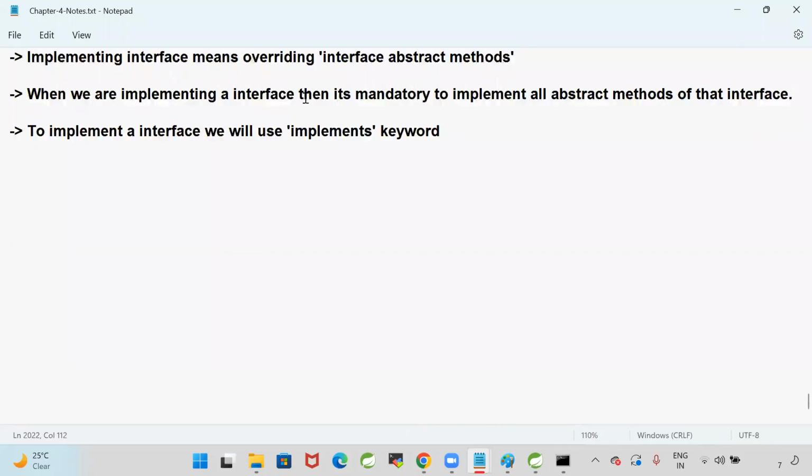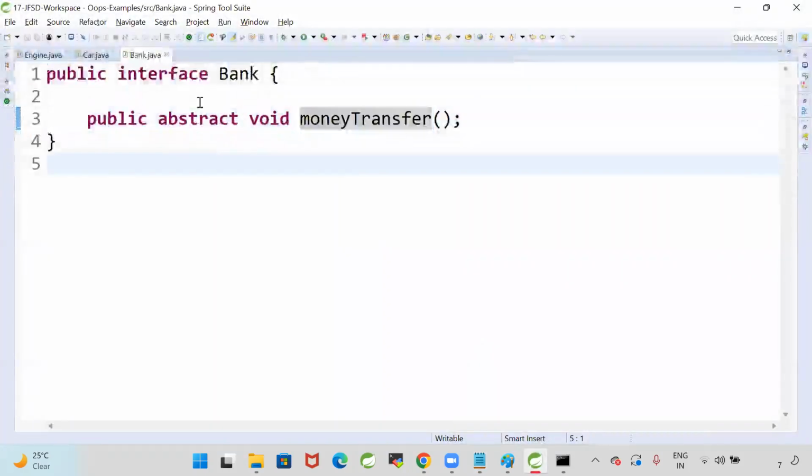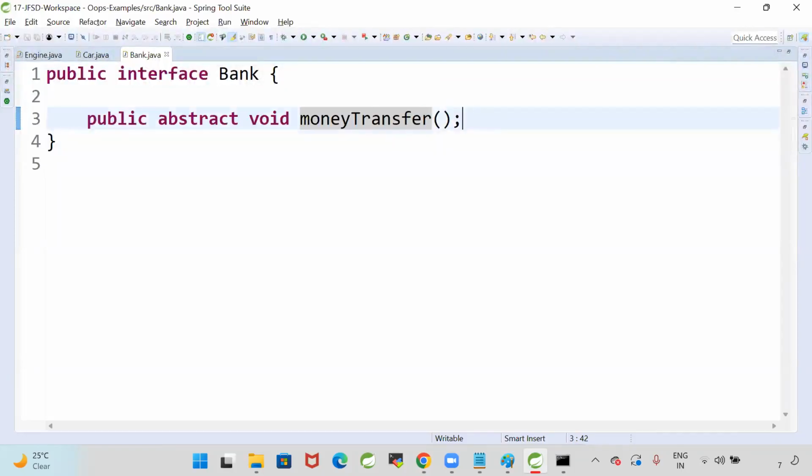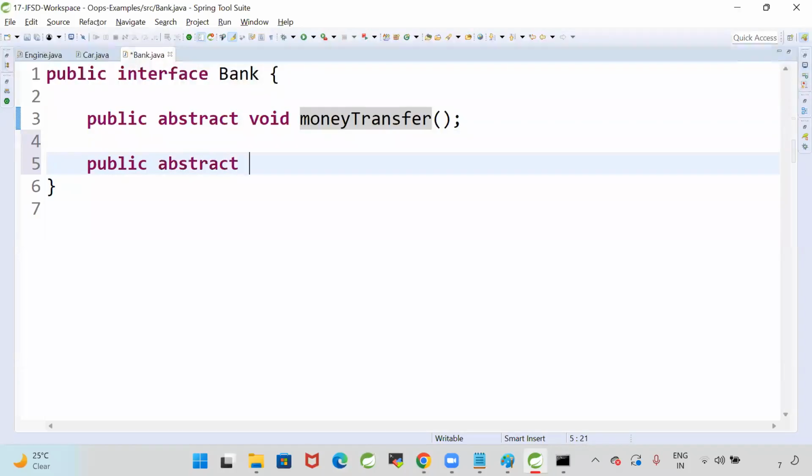Not possible. When you are implementing an interface, then it is mandatory to implement all the abstract methods of that interface. Now, here I am having RBI Bank: public abstract void money transfer, public abstract void check balance.